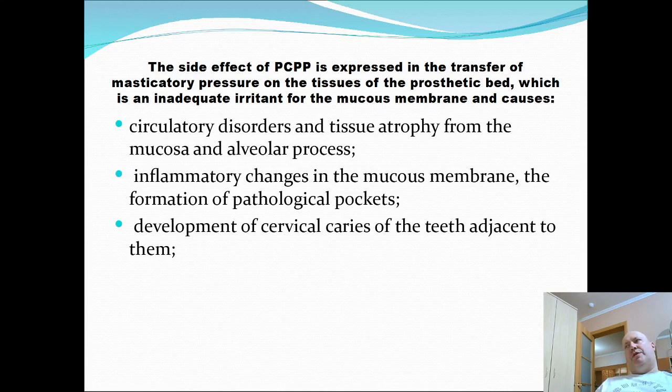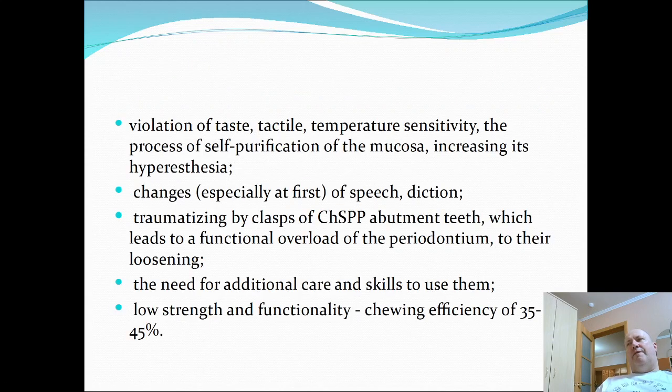Inflammatory changes in the mucous membrane, the formation of pathological pockets, development of cervical caries in the adjacent teeth, violation of taste, tactile and temperature sensitivity, of the self-purification process of the mucosa, increasing its hyperesthesia, and changes, especially at first, of speech and diction. But this is not the main problem, and I think speech is normalized within 2, 3, 4 days, not more.